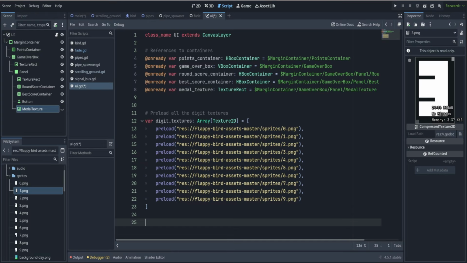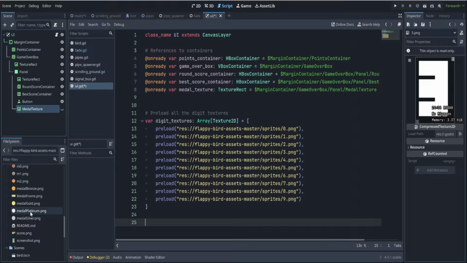Now we've also got textures for all the medals, because we've got the bronze, the gold, the platinum, and the silver. So let's preload those to be used as well. Preload medal textures.